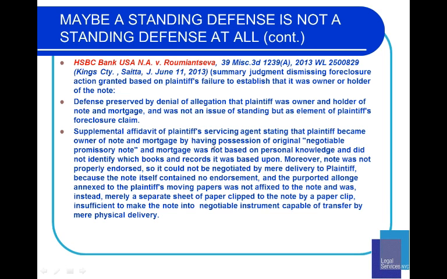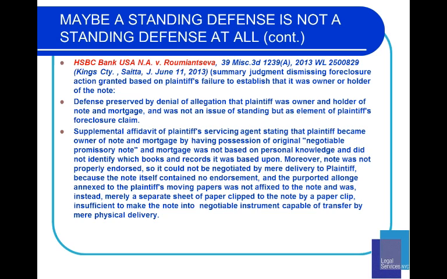Here's another one from Judge Saida, basically reaching the same conclusion. So this is also helpful. And here, he relied not so much on a general denial, but there was a denial of the actual allegation in the complaint that the plaintiff was the owner and holder of the note. And again, this gives you some of the flavor of the kind of things that plaintiffs do when they try to get their summary judgment motions granted.